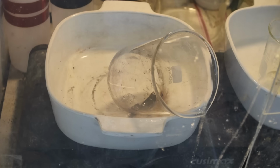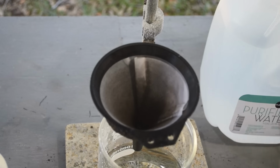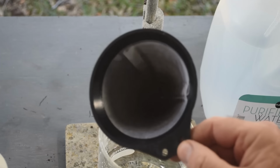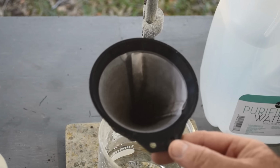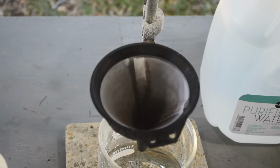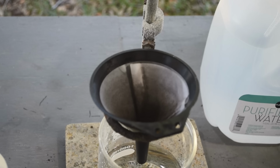Is that good and dry? And we'll be able to get a weight on it. And let me show you this over here. So here's the filter I use to filter the rinse water. We got a little bit of gold in there. I mean, not a lot. Micrograms, maybe a milligram. I don't know. Enough to turn the paper a little blackish. So I'll just throw this in with my filter and rag storage, and I'll get that gold back when I process them next time. Not going to waste, for sure.